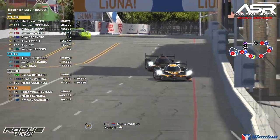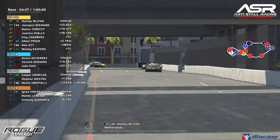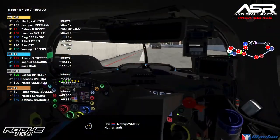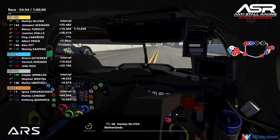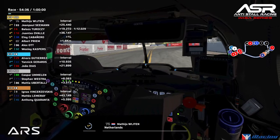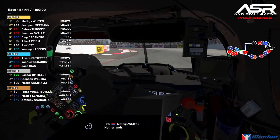Yeah, I cannot believe that Mateus is not fuel saving. Look at his car. You don't even need to go in the cockpit with him. You can see physically the car lifting before he's coming into corners. It seems sort of like he's coasting it. Oh, there you go. Already lifting off. Look at that. And that's alongside a GT3. So he is playing for the finish.